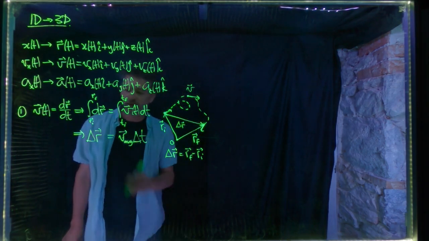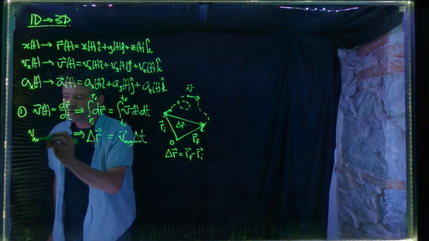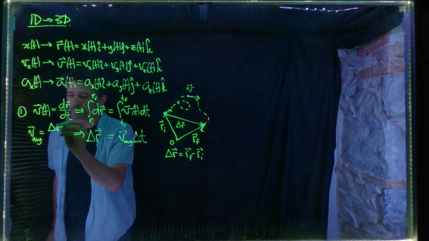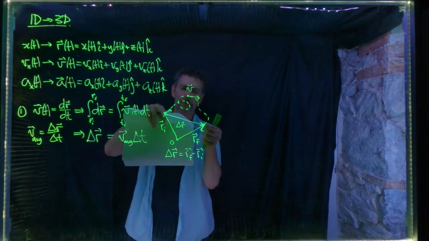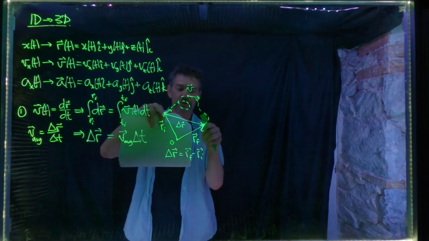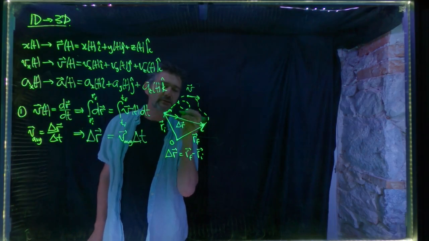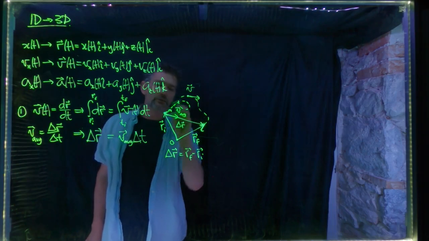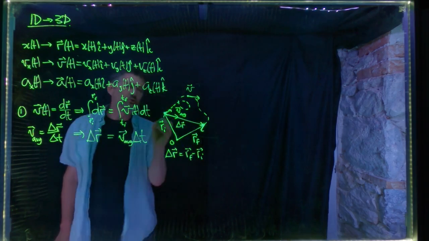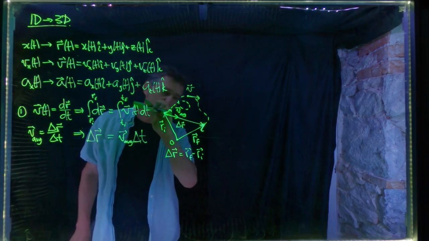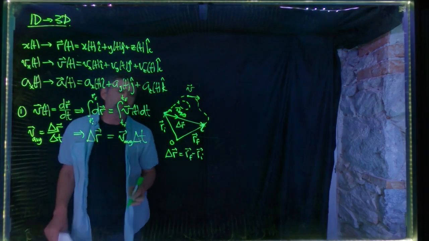That's delta r, and that delta r is v average times delta t. Or in other words, v average is equal to delta r divided by delta t. So we take this vector delta r, divide by the time it took to travel this whole distance, and that gives us a vector in the same direction as delta r, just scaled differently. And so this would be v average. So the average velocity is in the direction of the net displacement. And if you moved at that constant average velocity, you would get from here to here in the same amount of time, delta t. That's the meaning of v average.